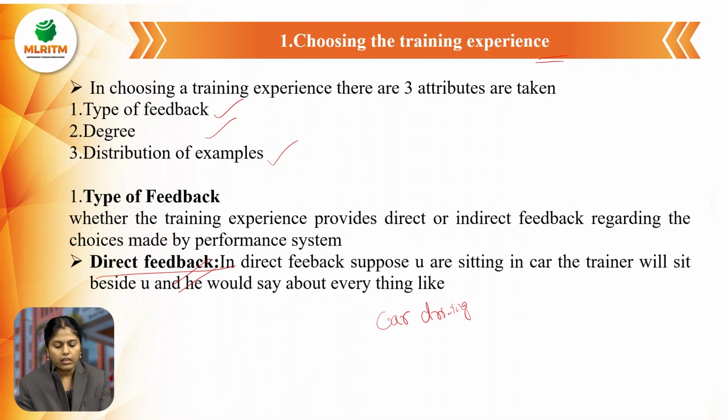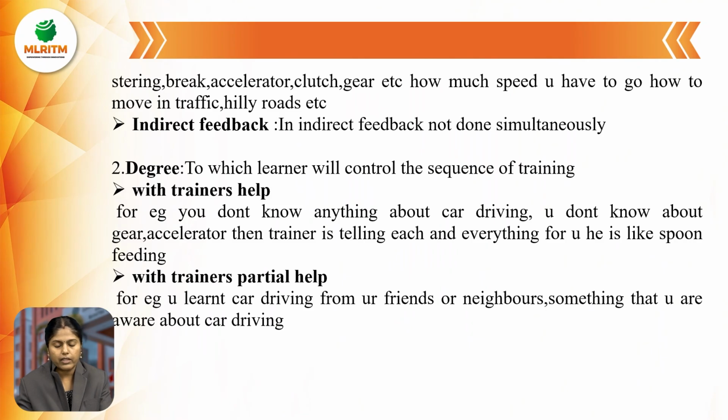That is the direct feedback that we can take from choosing a training experience. The next one is indirect feedback. Indirect feedback is not given simultaneously, whereas in direct feedback, whatever he wants to say, he gives the feedback at a time, simultaneously. In indirect feedback, the feedback is not given simultaneously. You can take any example for indirect feedback: the result comes afterwards.